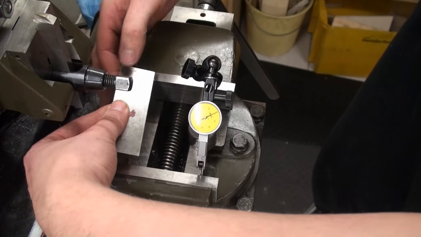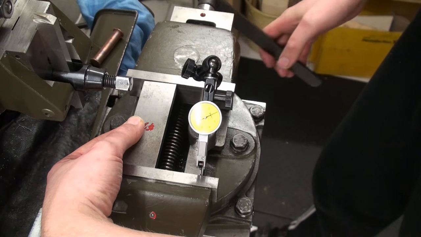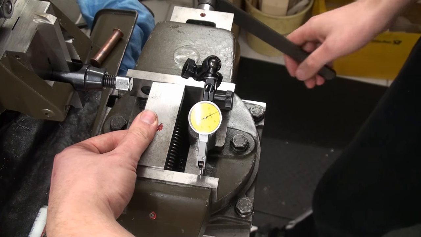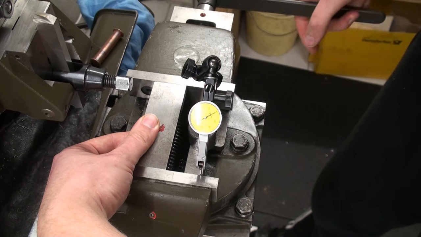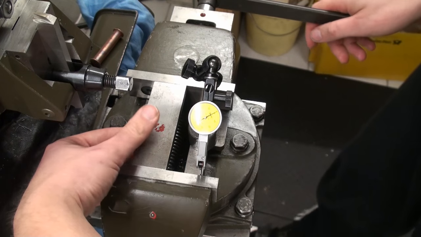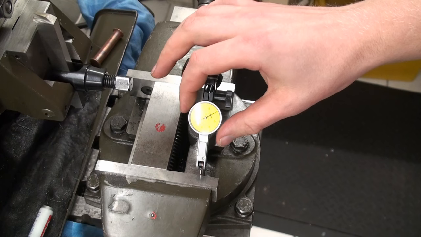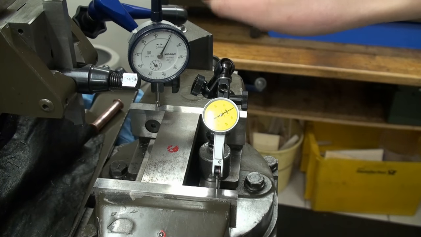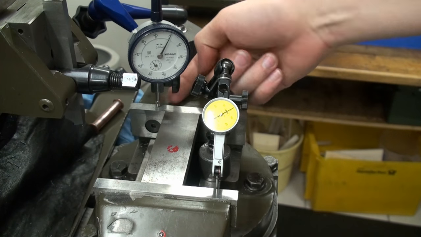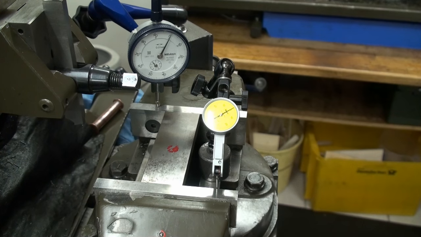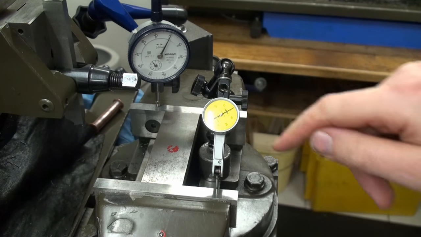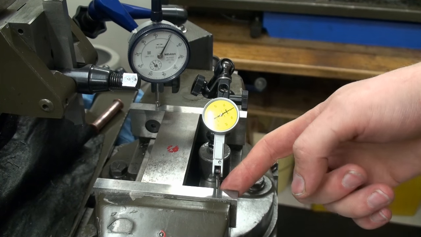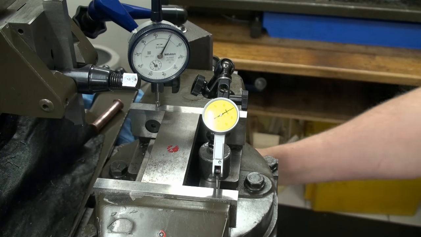Now we can take a second dial indicator and see what else happens to such a vise when we clamp down. Let's clamp this very lightly so it's just not falling out of the vise. Okay, I set up a second dial indicator, and this will show how much the movable jaw rises when we clamp down on the part. We have still the first dial indicator here that monitors the movement of the jaw.